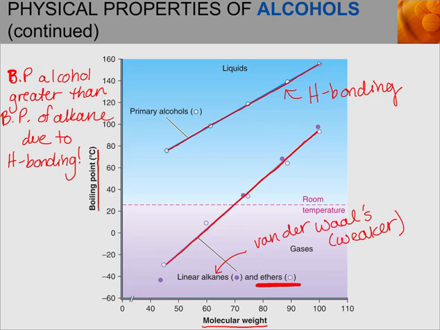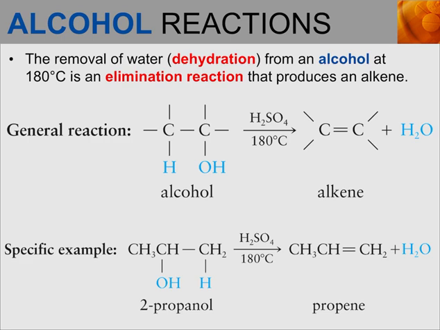Okay, so just something to keep in mind that alcohols have larger boiling points because they have those strong intermolecular forces in solution, whereas alkanes have lower boiling points because all they have are those really weak van der Waals forces. So it takes much more energy to break apart hydrogen bonding than it does van der Waals forces. So next time, we're going to go over alcohol reactions. So keep in mind the primary, secondary, and tertiary classifications that we went over because that will be important in the next lecture. So I will see you then.